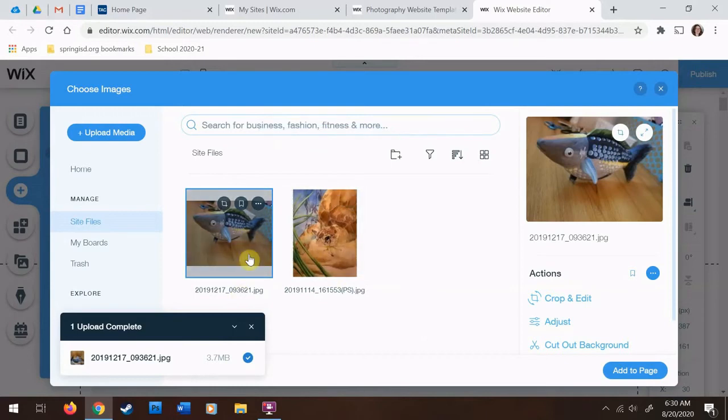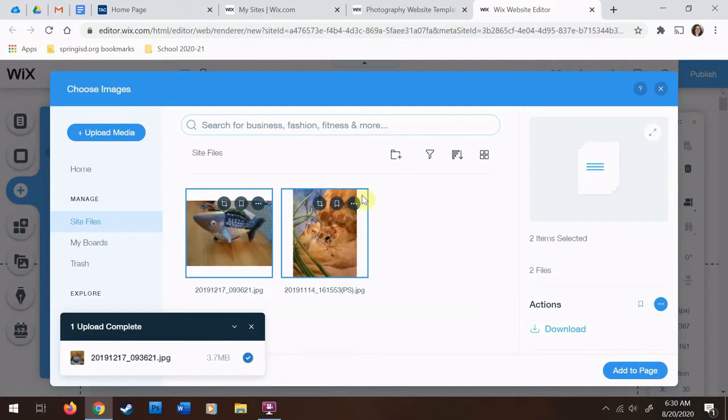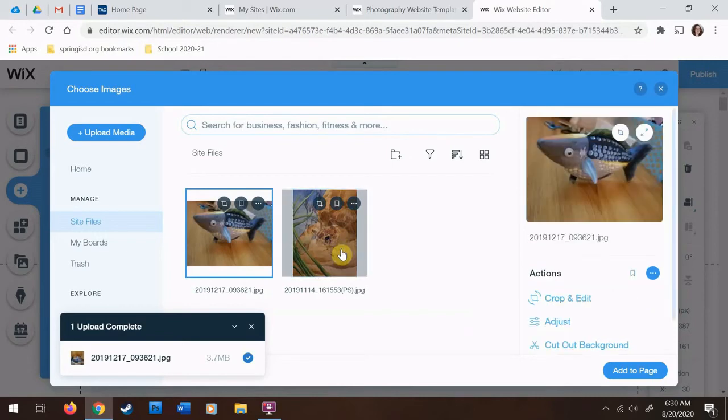So when I want to show a photo, I'm making sure that it has this blue box around it. And I can also click multiple pictures if I want to. If I want to hit multiple pictures at once, I will hit the Control key on my keyboard and click the other picture as well. And you notice both of them now have that blue box. If I decide later on I don't want it, I click Control again, and then I click the picture I do not want. So right now I'm just uploading one.